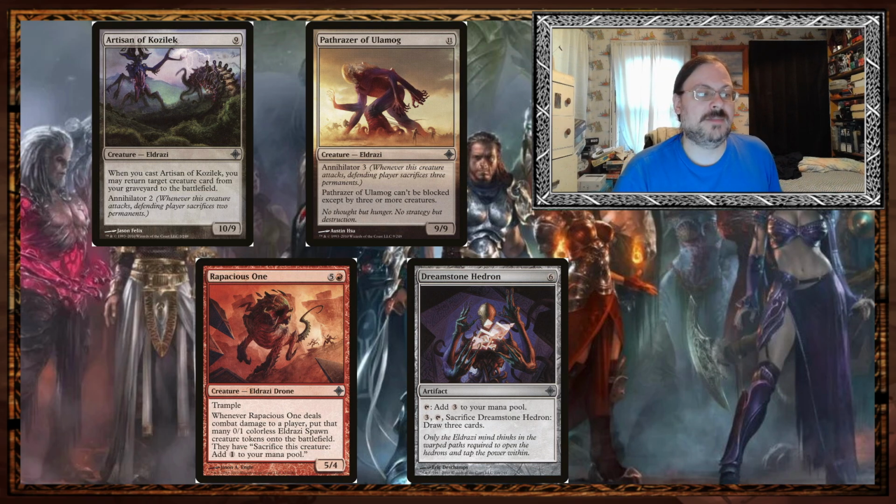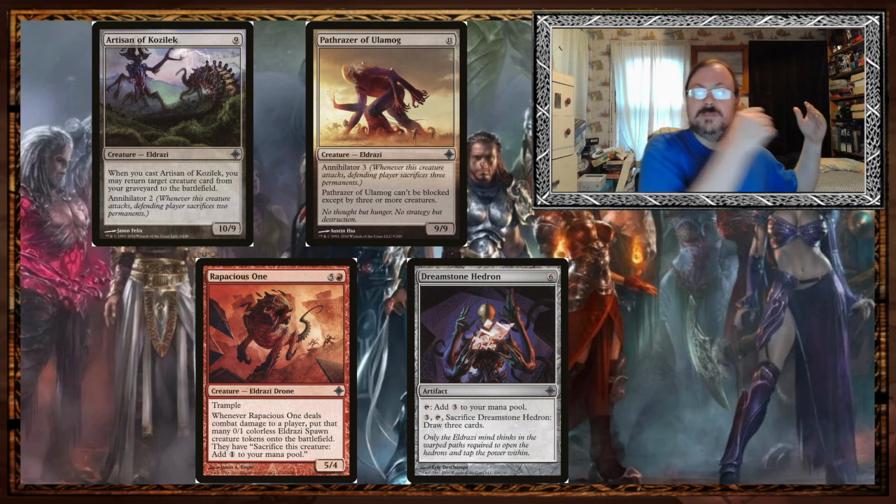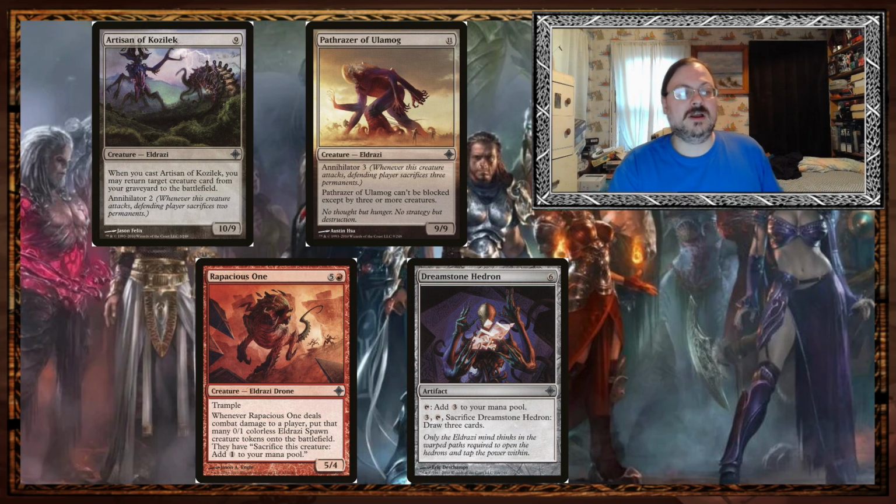It's an Annihilator. The Pathrazer here, where it can't be blocked except by 3 or more creatures. Another Annihilator. Yeah. And, of course, the Rapacious one here, where it's a 5/4 trample. If it deals combat damage to a player, you create that many colorless Eldrazi Spawn. Eldrazi Spawn give you bigger and more Eldrazi. Hey, there you go. And of course, Dreamstone Hedron, where you tap it to get 3 colorless mana.